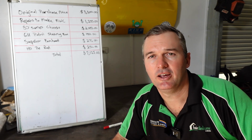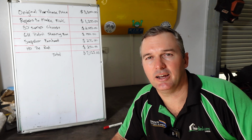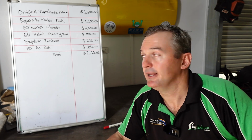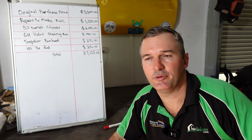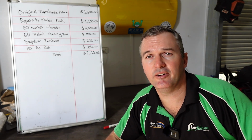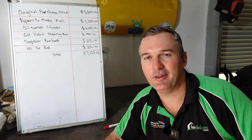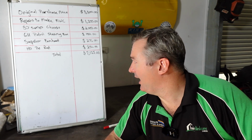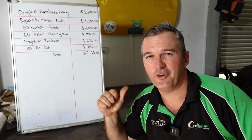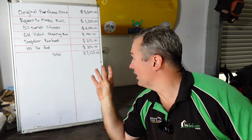So the 80 series chassis I got for about $2,000. That's roughly the price they go for these days. The axles make up the main component of the price there, because 80 series diffs go for about that anyway, roughly. Then you've got the GU Patrol steering box. That was about $100. Again, that's probably on the cheaper end of the scale, but it is a little bit leaky. We've got the Superior Engineering panhard rod, which I've just noticed I've spelt incorrectly up there, so that saves you correcting me in the comments. That's fine. You'll live. And the HD tie rod. So the panhard was $275, and the heavy duty tie rod I just got from Roadrunner Off-Road for about $250. So all up, give or take, we're at about $7,125.